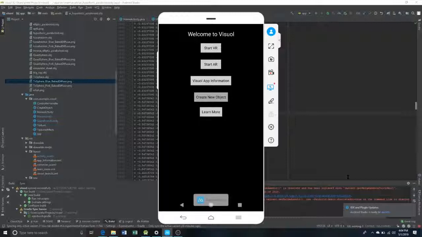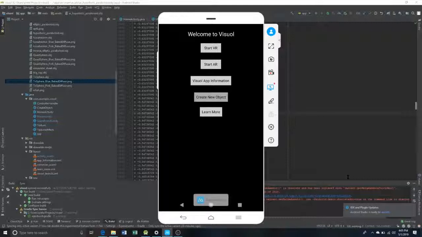The major purpose of this app is to help Calc 3 or general multivariate calculus students visualize 3D spaces and 3D objects, to help them see what those look like. You might see there's also a create new object button down here. That's the future of this app. It's where you'll be able to create your own object based on some sort of equation, and you can then visualize it using either virtual reality or augmented reality. You can visualize your 3D shapes that you're inputting into the app.